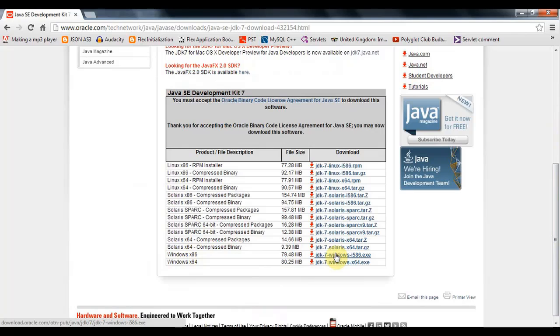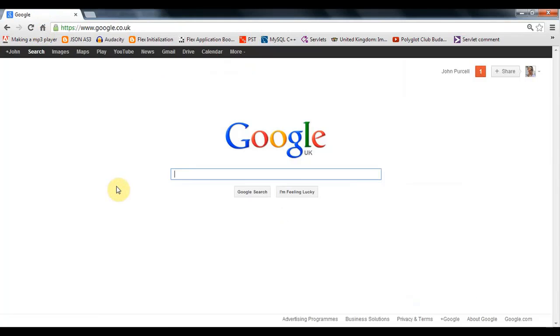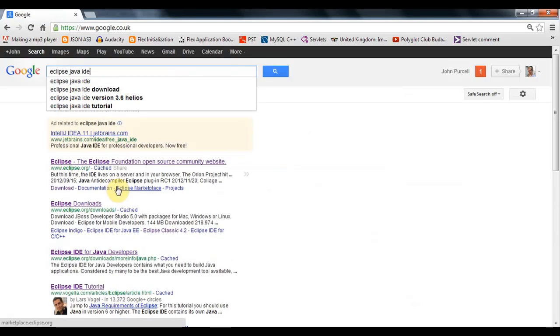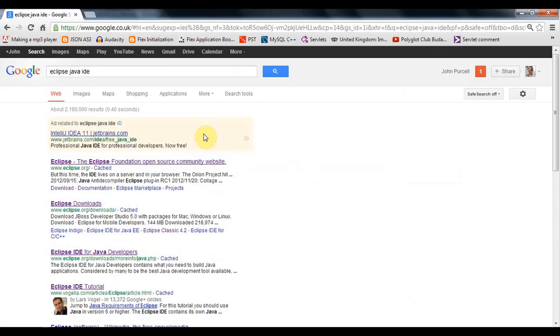and install it. Now once you've got your JRE Standard Edition and your JDK Standard Edition, you need the Eclipse IDE. IDE stands for Integrated Development Environment. So I'm going to go back to Google here and search for Eclipse Java IDE, because there are actually various versions of this for different languages, and I want the Java one, and I'll search for that. And in fact, the top link that comes up is to eclipse.org, and then we've got a specific link to the downloads page on eclipse.org here.